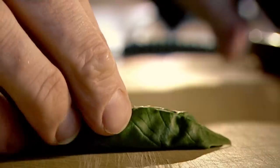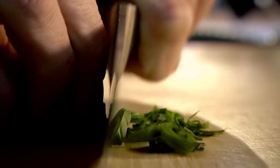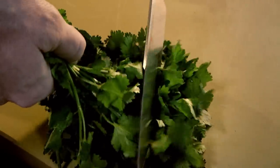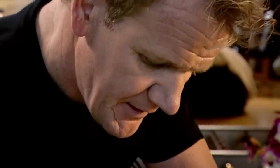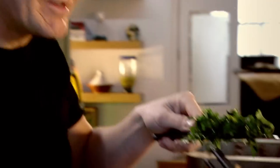Herbs up, fingernails tucked underneath, and just up and down. And there you have a chopped basil that's not bruised and smelling very fragrant. Coriander — get the bunch, hold it down, and just lightly shave the leaves off the stalks. Bunch them up together and let the knife do the work. Tuck the fingernails in and just chop once, and once only. Don't hack it. You can always identify when you've bruised a herb — when you've removed the herbs off the board, there's a big green patch. Full of flavour and none of the goodness is left on the chopping board.